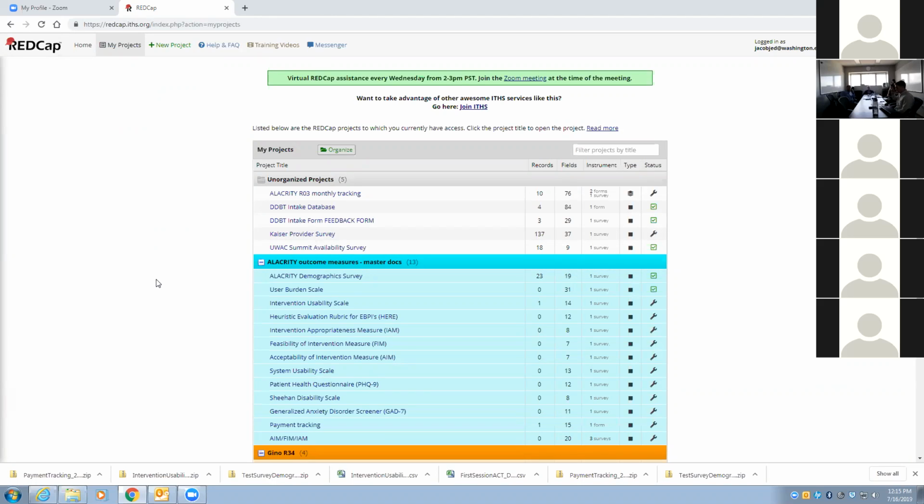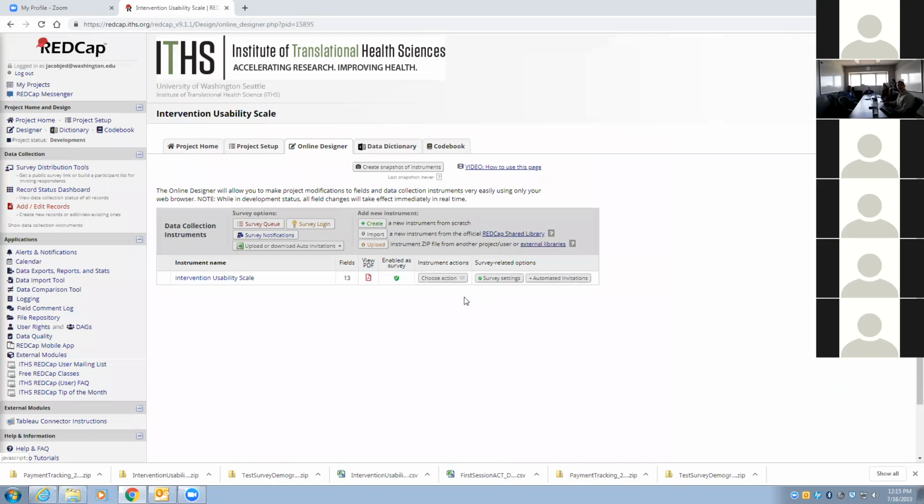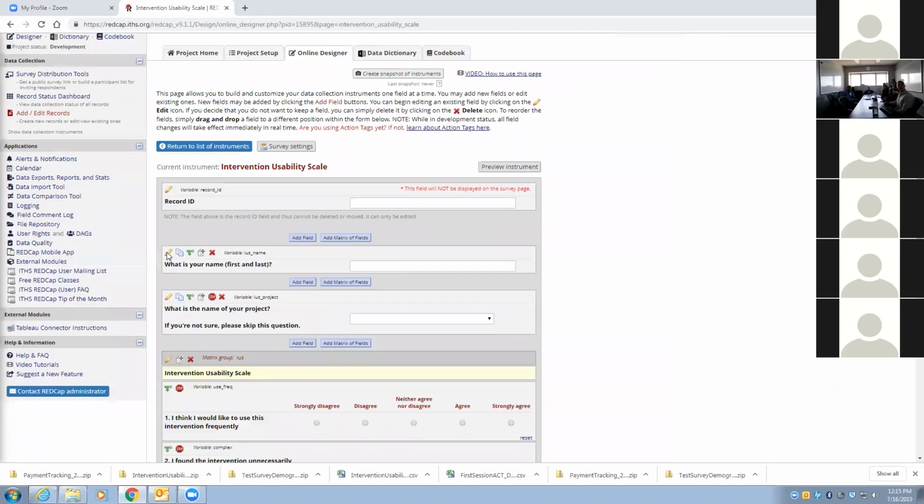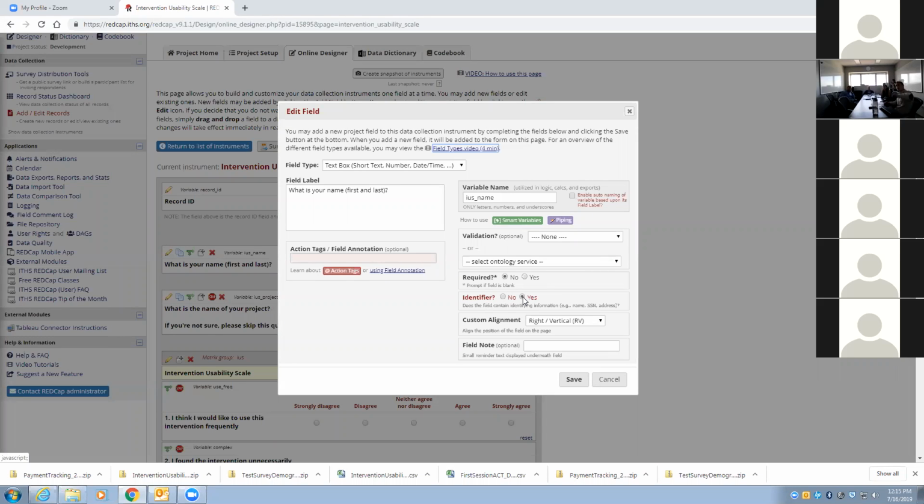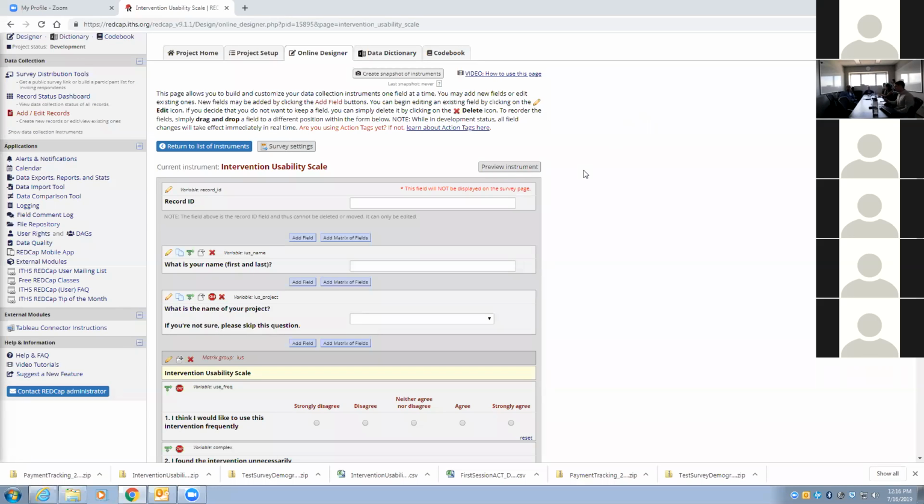One thing I want to point out is that if you need to be able to track who's who, for example, if you're collecting data from the same participants at multiple time points, we do recommend asking for their name in the first form if that's not going to be a risk to them. And you can also store someone's name as an identifier, which I'll show you how to do in the online designer here. You can click yes on identifier here, and that will impact who is able to access that information. So you can keep it so that you as a researcher are the only people who have access to that. But I'll get some more on that in a moment here. And then there are other strategies we have for tracking participants, which I'll touch on later as well.